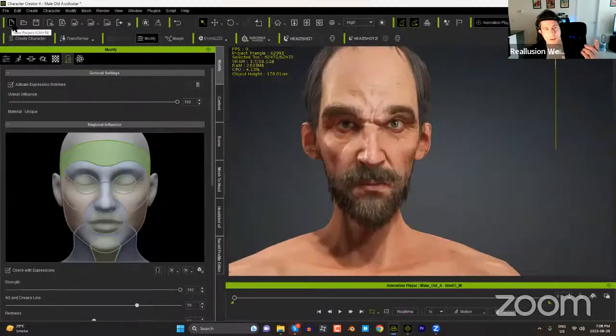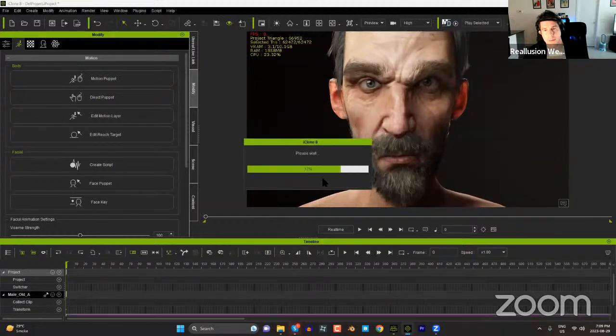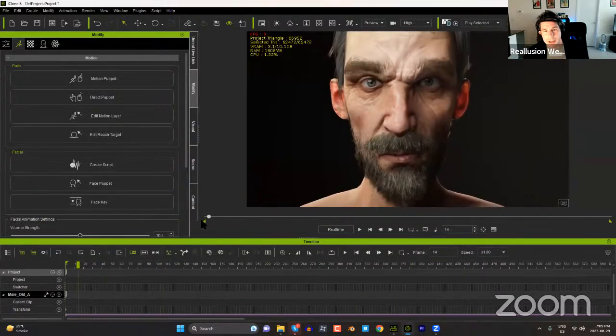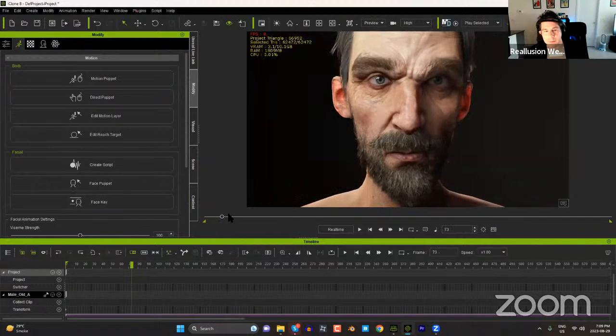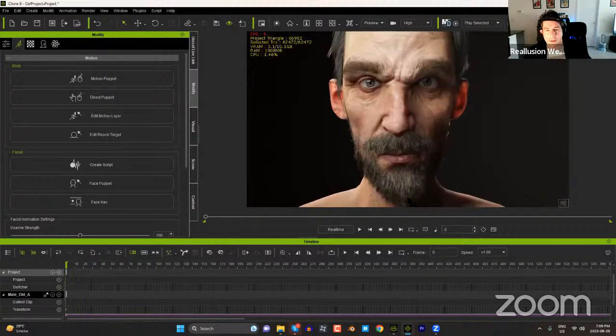This is going to be the orc or the troll type character. So we can start a new project once this guy is loaded in. Okay, it's fine. So there you go. Again, we remove the animation data. The head movements is still there. You can see we get the nice subsurface scattering through the ears there. And again, this can be obviously refined in various ways.